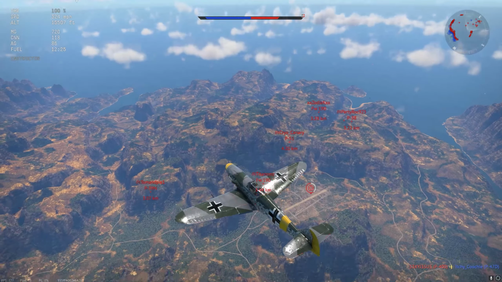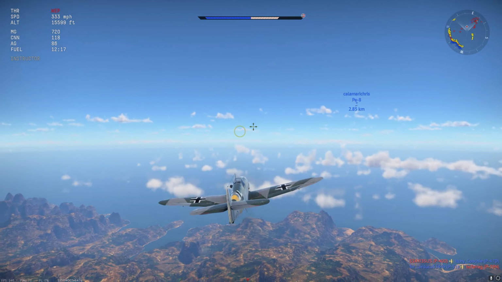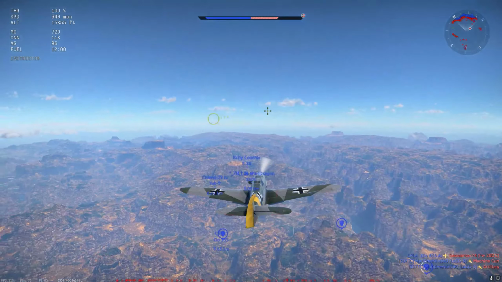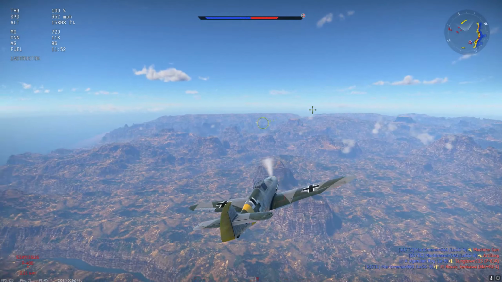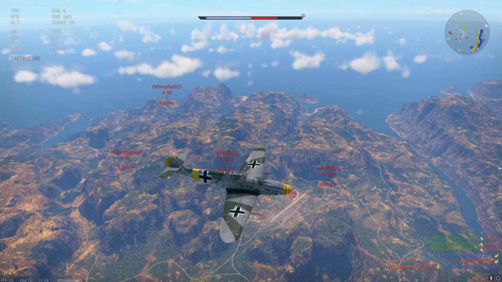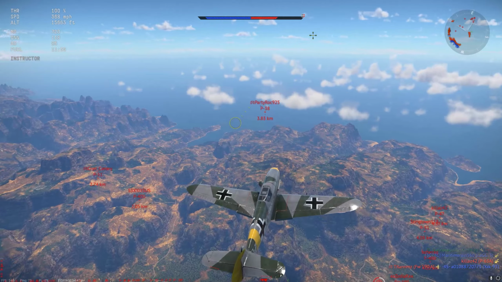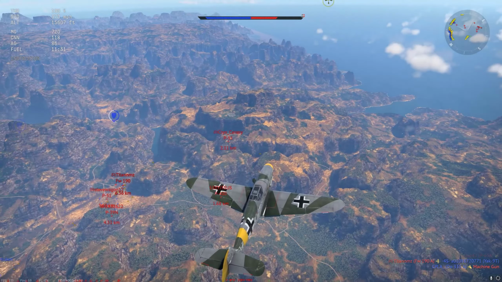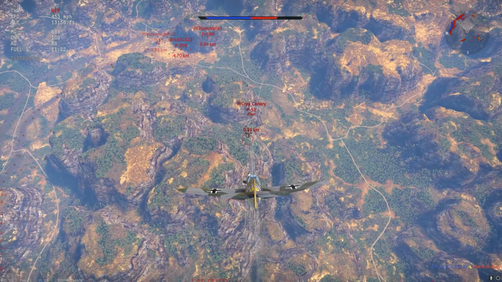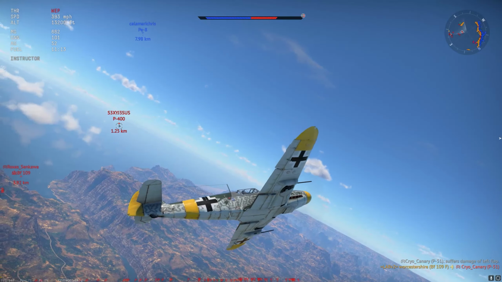I'm just trying to stay at high altitude and only go after any fighters that climb up to me or go for the friendly PE-8. Now I'm just keeping an eye on this P-51, P-400, and P-38 as it looks like they're getting close to my altitude. I go for an attack on the P-51 first as he's behind the P-400. Then I go into a climb and circle back around to attack the P-400.